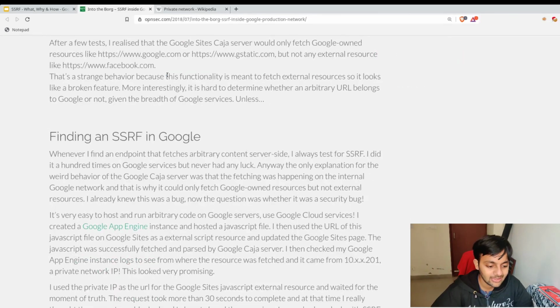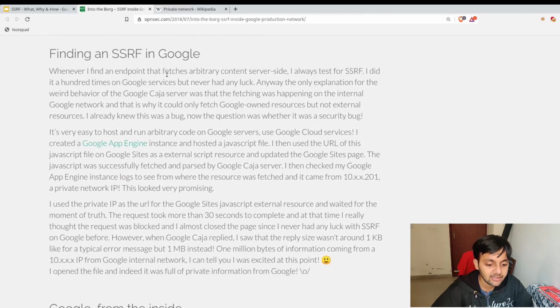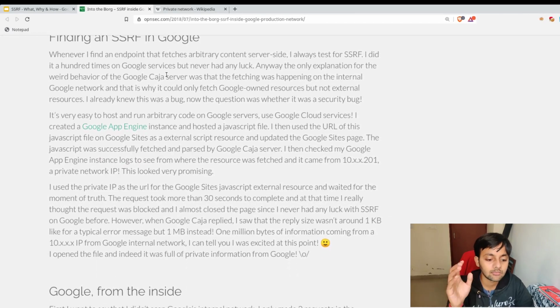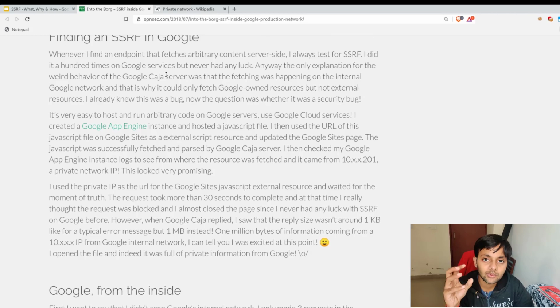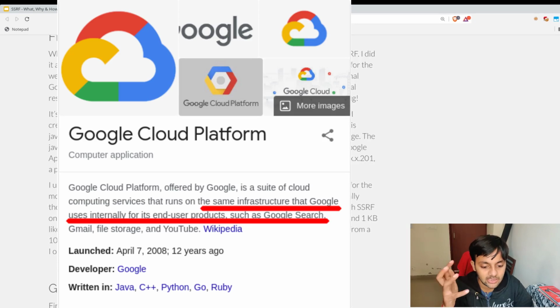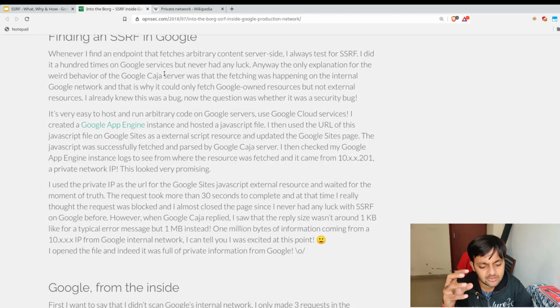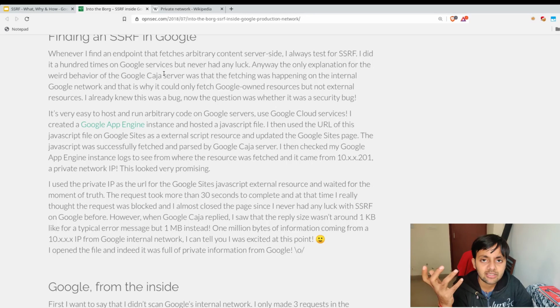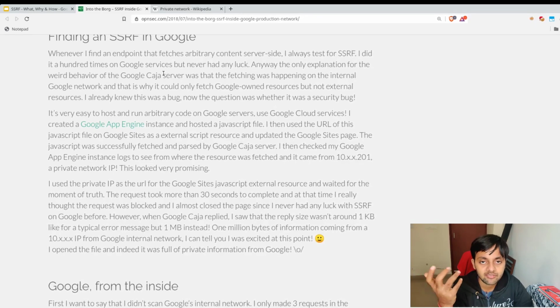So the next step was that he used a Google service called Google Cloud, where you could run and host your code. It's like a VPS kind of thing, as you have on DigitalOcean or on AWS.